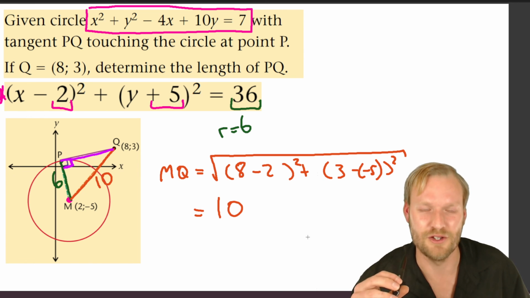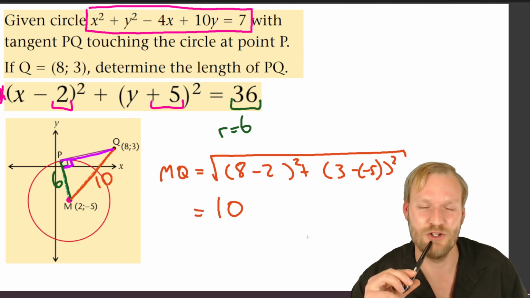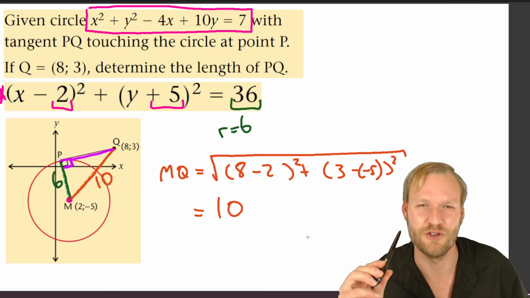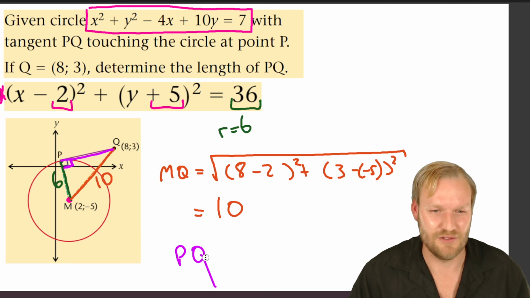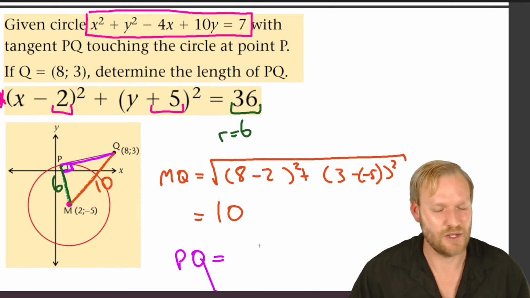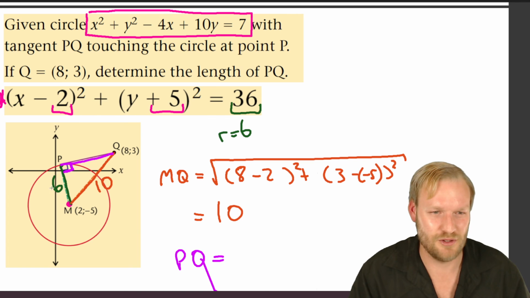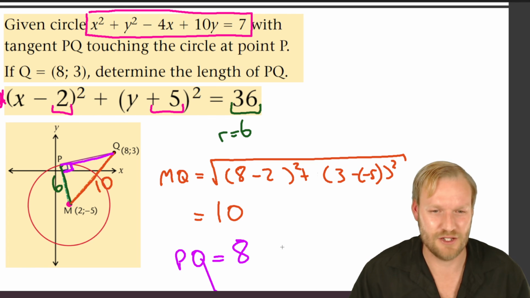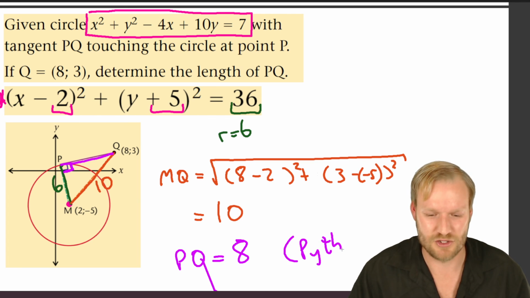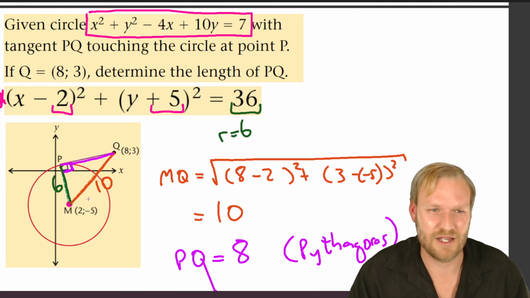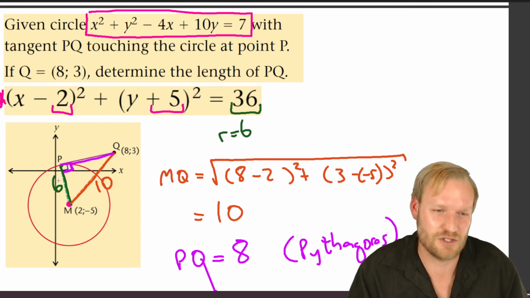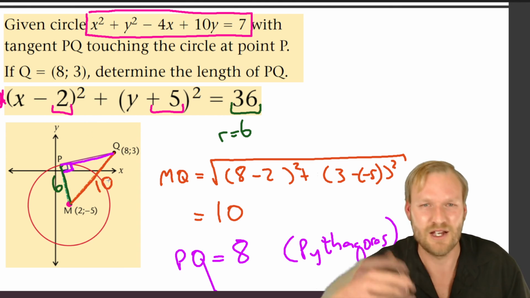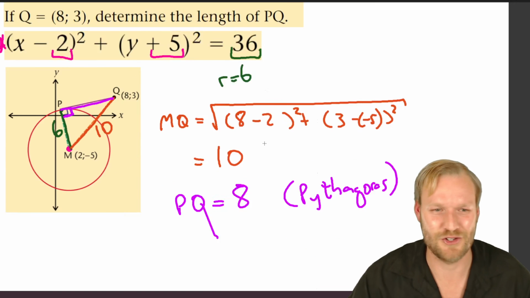So if this distance is 10 and we're in a right-angled triangle, whose theorem are we going to use? And what is the length of PQ? Well, of course, we're going to use Pythagoras, and this ended up being quite a nice Pythagorean triple, 3, 4, 5, so PQ equals 8, because we just used Pythagoras. Hopefully we get lucky, 6, 10, 8, and it works out nicely. Otherwise, you could have just gone this squared plus this squared equals this squared, and it would have taken a bit longer.